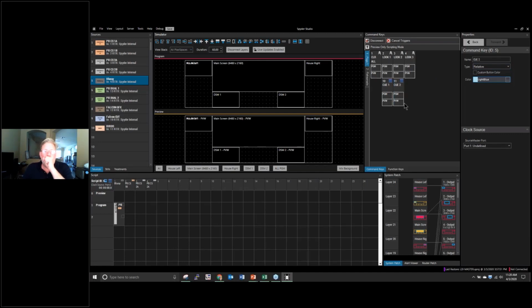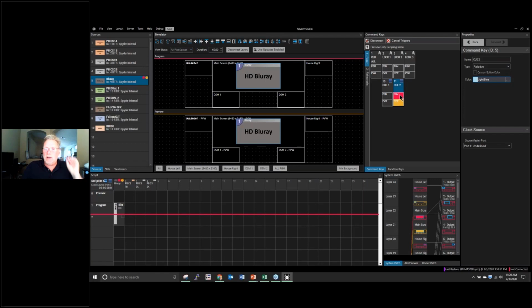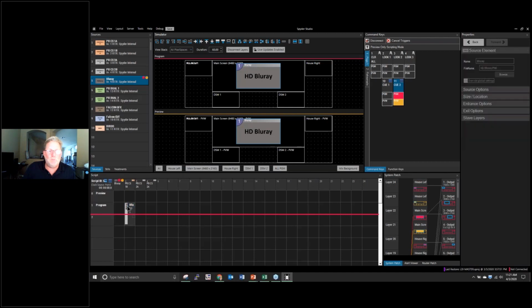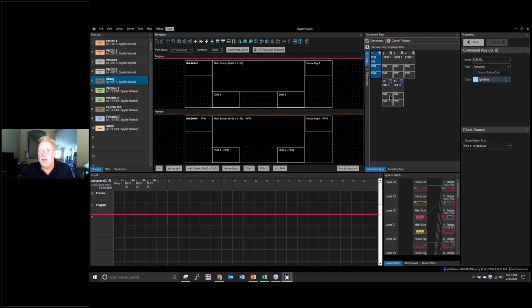Now, you know what I need to do? I just realized I forgot to do something. For Q2, I'm going to change which layer that command key gets triggered to. I'm going to say layer 2, okay? So I'm going to clear, and I'll explain that script window later in a minute. So now, let me double back there. This is the beauty about recordings. I can go out and cut all this stuff out, but you get to see it live in action.